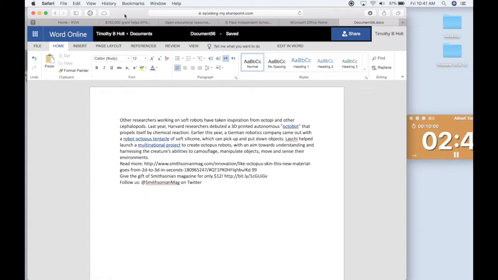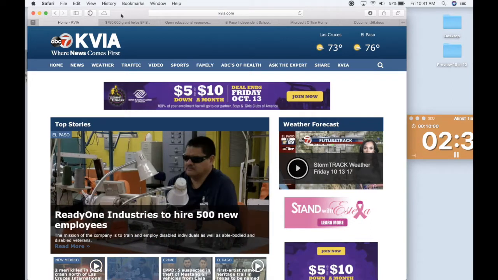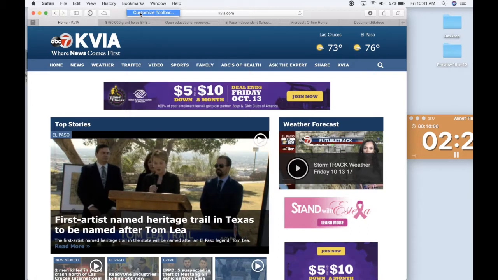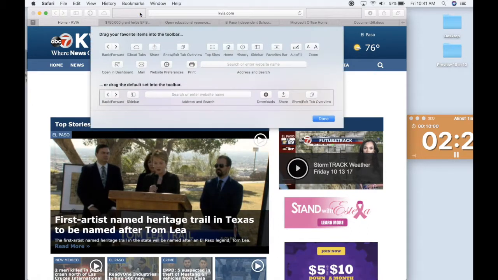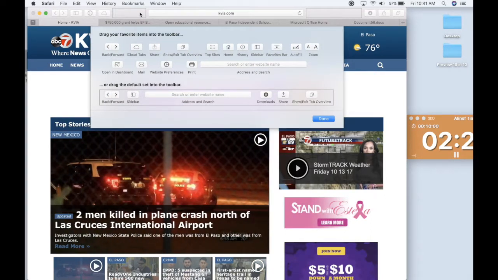A lot of times we have this toolbar going. Whoops, excuse me. I'm going to pop out of here. We have a toolbar going, and we want to add some things to it. You can customize your toolbar in Safari by clicking on the control button and clicking on your arrow on your cursor, and click customize toolbar. Then all the things that you can add to the toolbar will show up.